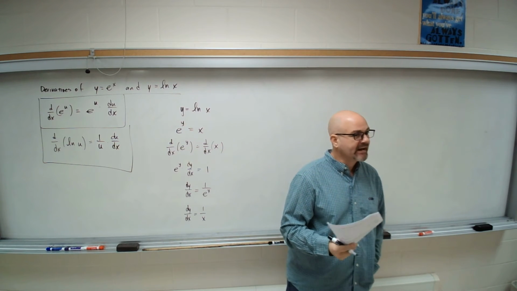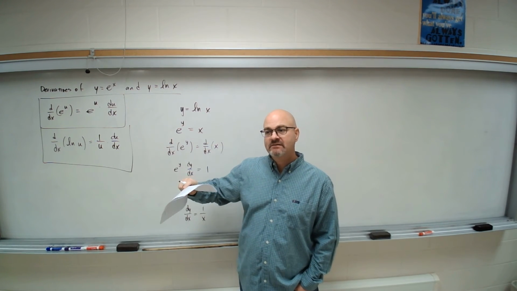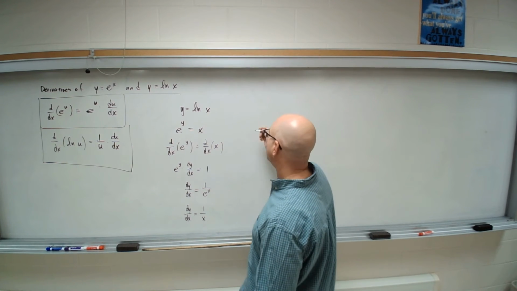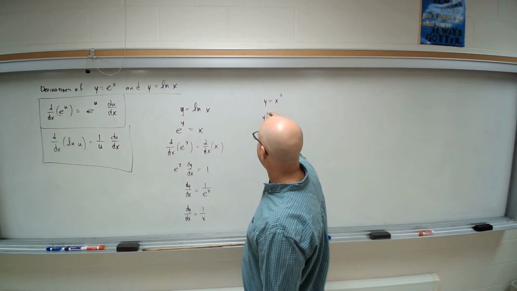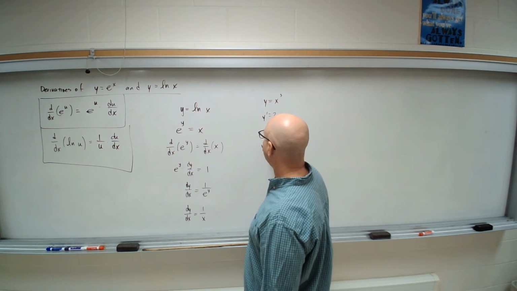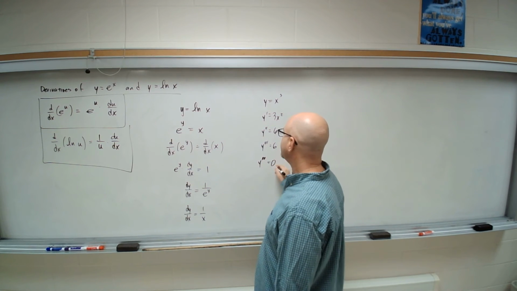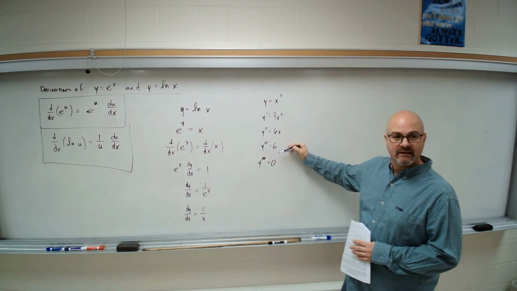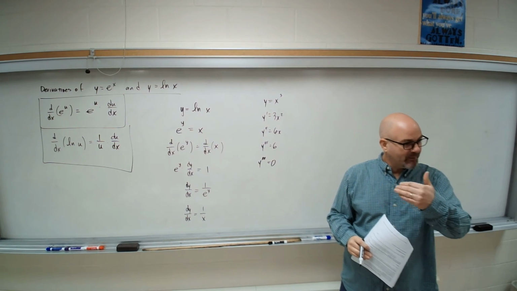For me, this fills in a gap because I always think about whether that rule makes sense to us here, how we derived it. But I really feel like it fills in the gap because if I think about, say, y is x cubed, then y prime would be 3x squared. And then y double prime would be 6x, and then y triple prime is 6. It's kind of silly. And then the fourth derivative is 0, correct? Notice the powers decreased by 1 each time, didn't they? But it can't make the jump to get negative powers, right? Because if you have a first power, it becomes 0.